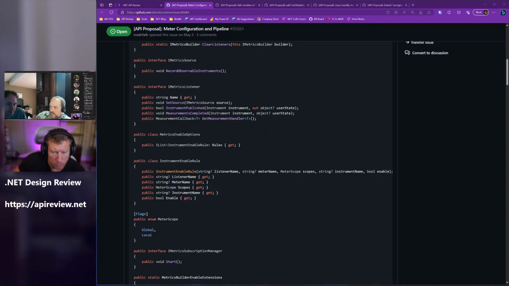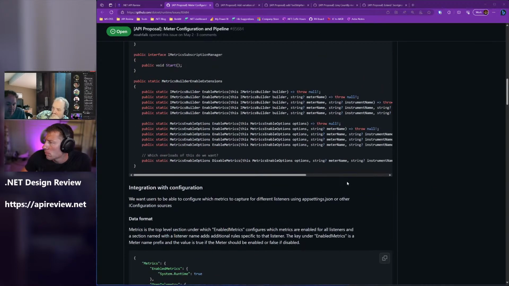So where do these? Sorry. The enable metric options must be somewhere, right? Like, who's exposing that? I still don't know who's exposing it. It's only through IOptions. And if you scroll down to all those extension methods for enable rules, they are creating the rules. No, I get this, but where does this come from? So the metrics builder is the metrics property on the host builder, right? But where does this guy come from?